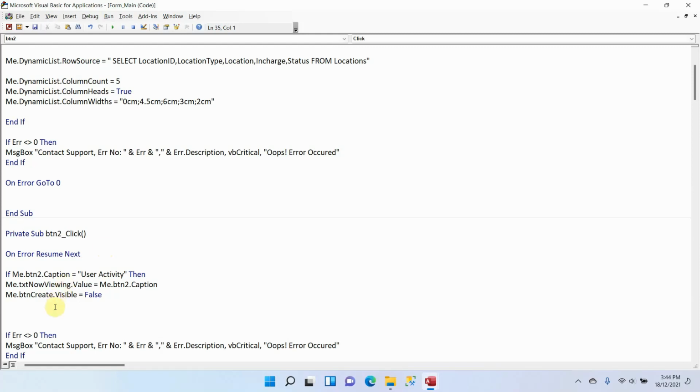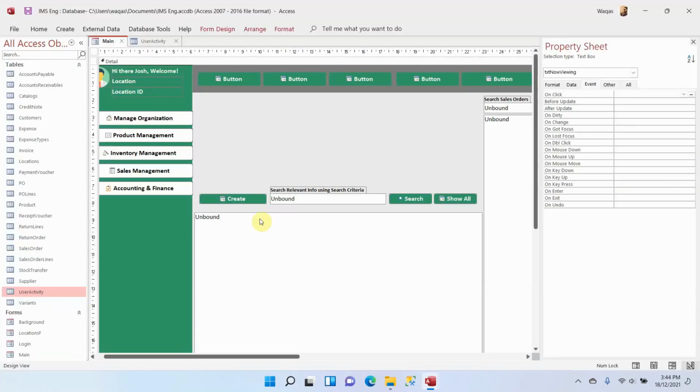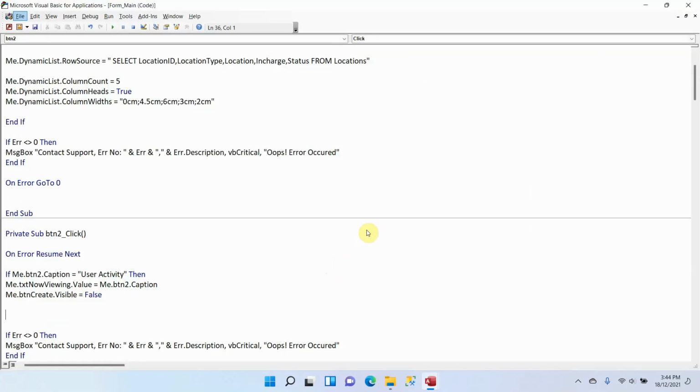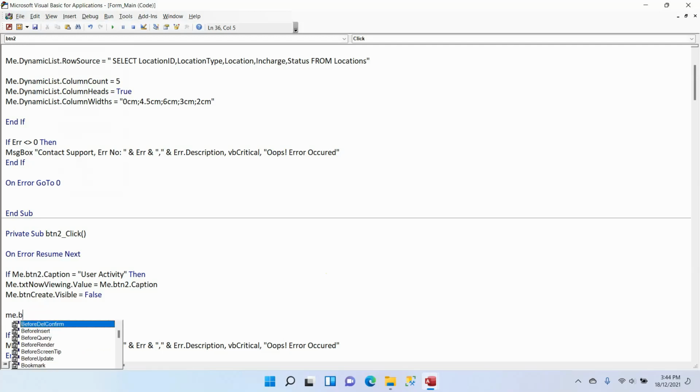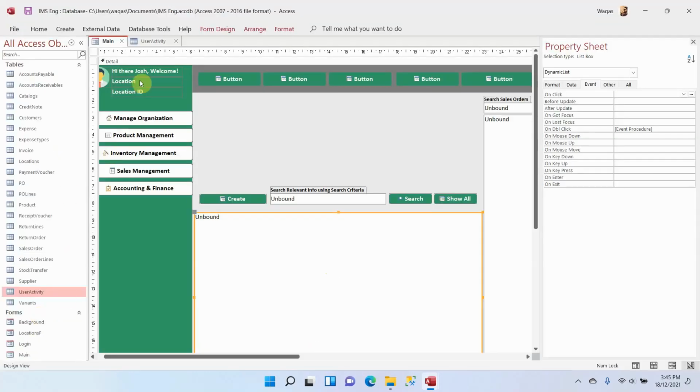After that we will use the select statement. We will change the row source of this dynamic list. So me dot dynamic list dot row source is equal to select. Select what?